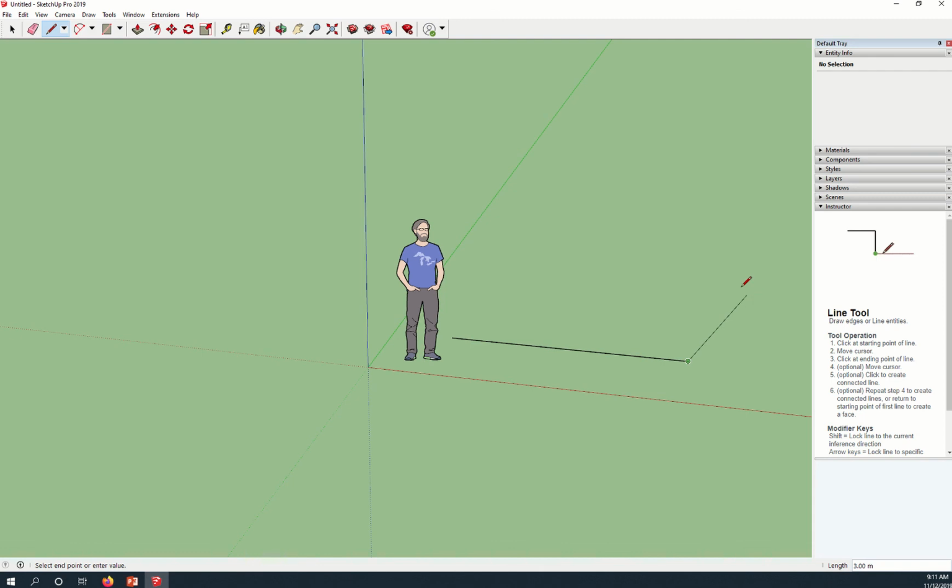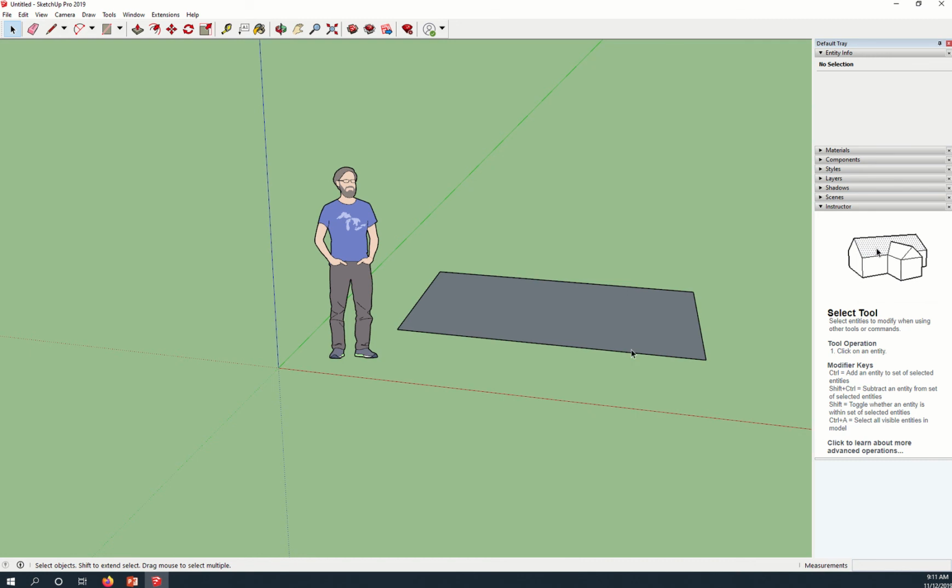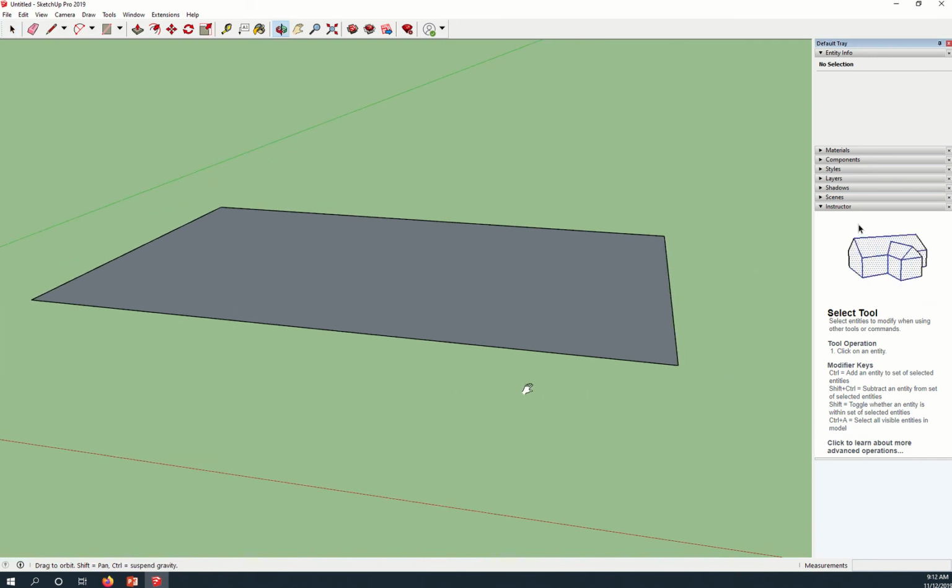Nice. Okay. So again, I can type L. I can go to the green direction. Okay. And type, let's say, 2. Okay. And then move back. Notice that it tries to snap to and connect to the starting point. So that's what we call inferencing. So that's nice. And then these are a bunch of lines. Anytime you close a polygon like so, it creates the polygon and also creates the square or the surface. So anytime you have an enclosed polygon, a surface is created.